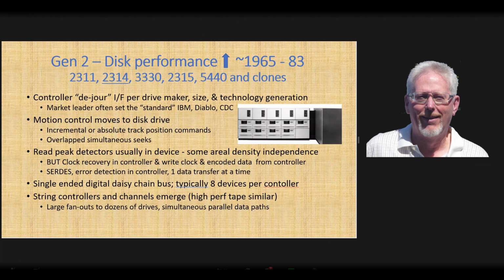IBM clearly did for large disk drives. Diablo for the Model 31 set a standard. Control Data for the SMD. So that's kind of how any notion of a standard or a multi-source product could become available with all the same technology. All the motion control functions moved into the disk drive, and overlap seeks were possible. So that was performance enhancement. Peak detectors usually migrated back into the device, so there was some areal density, magnetic recording independence.